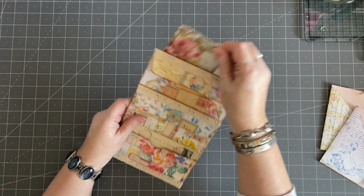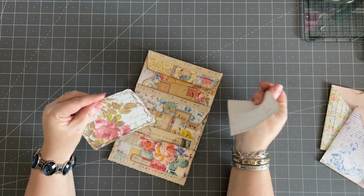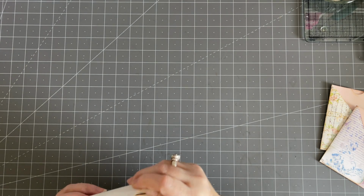And then up here, I have a few more cards. These are from Rachel at Roxy Creations, and these are things that you can write on. So they're all journaling cards in here and tags. So it's basically journaling cards and tags.